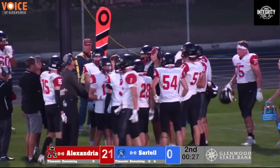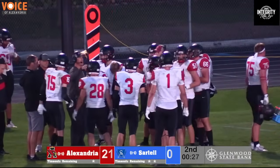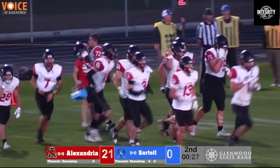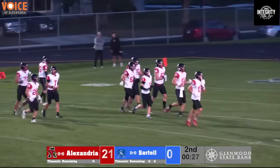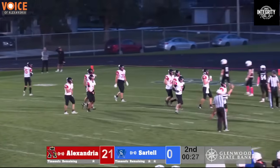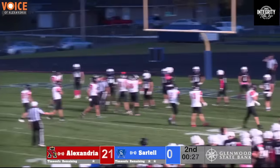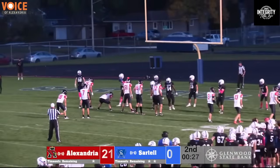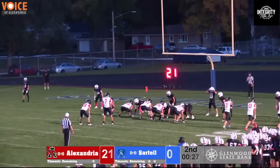Cardinals have scored all their points to this juncture in the opening period of play, so we've played about 11 and a half minutes of the second quarter without a point. The visitors would like to change that here. 2nd down and 3 at the Sartell Sabres 5-yard line. You might see Talon Witt. Well, he's got Brody Berg in the backfield. He may go with the zone read, and he might keep it here.